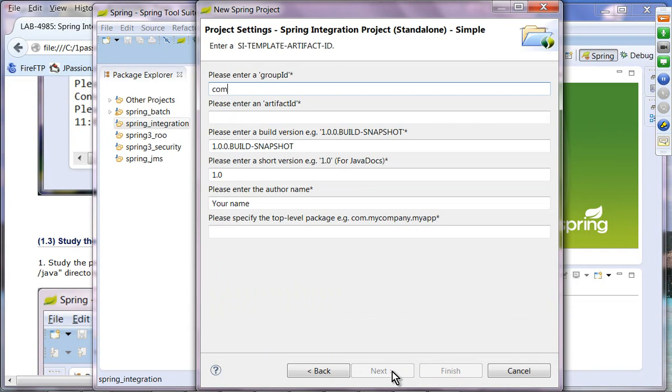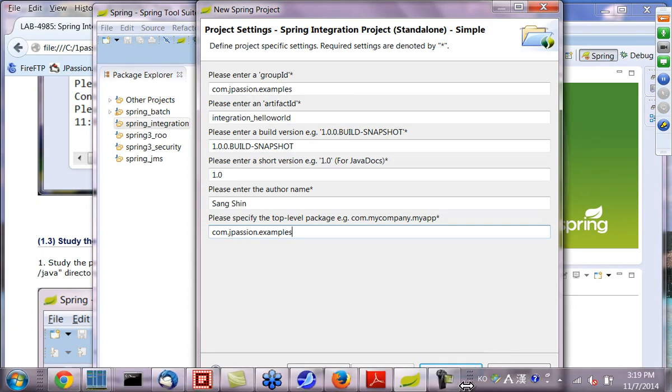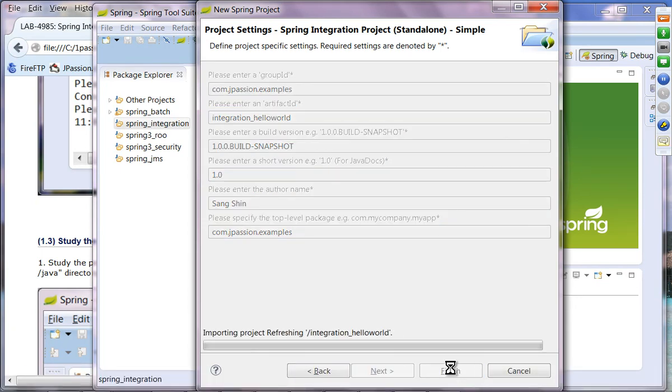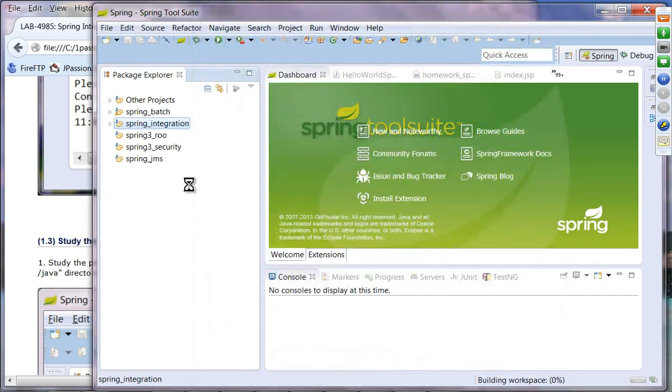The group ID is com.jpassion.examples, and the artifact ID we're going to just name integration hello world, and your name, Sang Shin. The package is again the same as the group ID, com.jpassion.examples, and finish. And we are going to run the application.